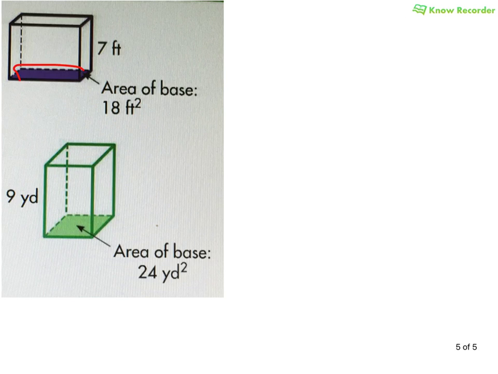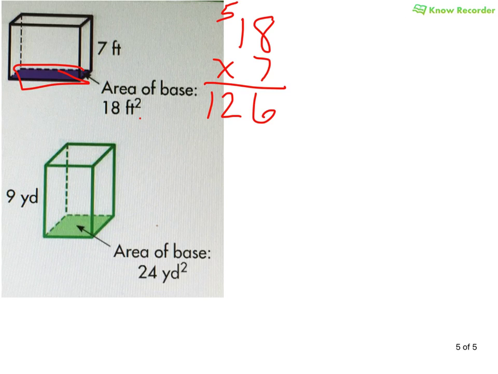All right, and then really quick, how to solve these. They're giving me my base area. They've already done length times width, so it's just 18 times the height, which is 7. 7 times 8 is 56. Don't forget to regroup. When you bring that 5 up, you need to add it back. Some people weren't doing that today. 7 times 1 is 7, plus 5 is 12. I have 126 what? Feet, and not squared. 2 dimensions plus 1 dimension, 3 dimensions.